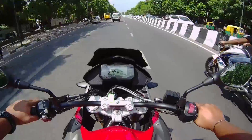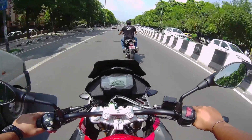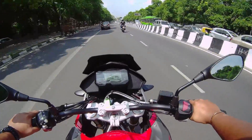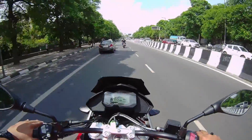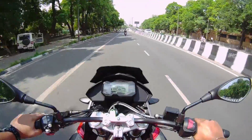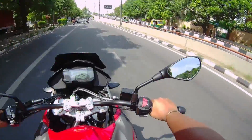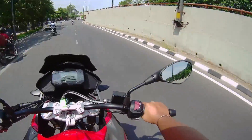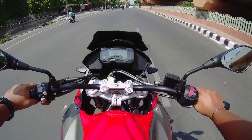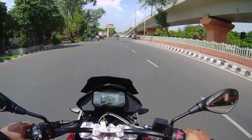It's quite refined for a single cylinder. I wonder what an aftermarket exhaust is gonna do to this. This bike is so much more comfortable. The footpegs could have been a bit wider — they're a bit narrow for my liking — but the overall sitting posture is very, very comfortable. It doesn't even feel that heavy; it's very lightweight and maneuverable. The display is the same as the R.